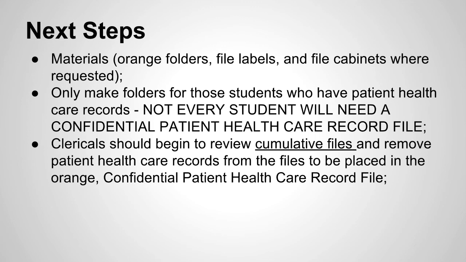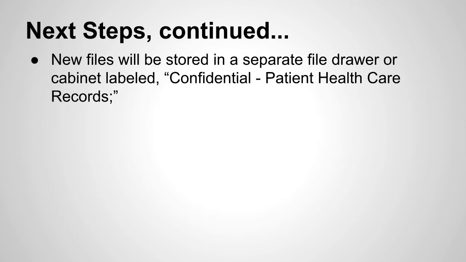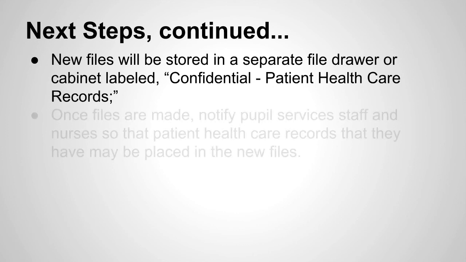Once this training has been completed, clericals should begin to review students' cumulative files and remove any patient healthcare records from the files to be placed in the orange confidential patient healthcare record file. In reviewing cumulative files, duplicate copies of patient healthcare records may be destroyed so long as the documents are the exact same document. No other documents should be destroyed. The new files will be stored in a separate file drawer or cabinet labeled Confidential Patient Healthcare Records.